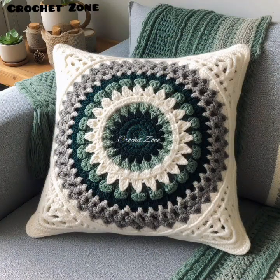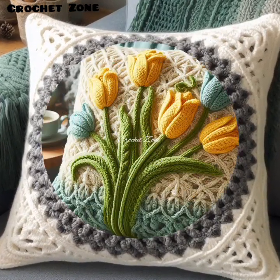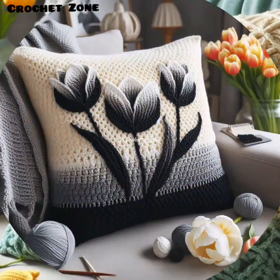Consider pillow insert size. If you are making a cover for a specific pillow insert, make it slightly smaller than the pillow's dimensions. This ensures a snug fit and helps the cover retain its shape.